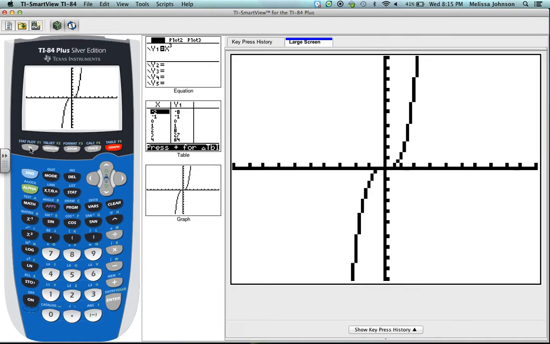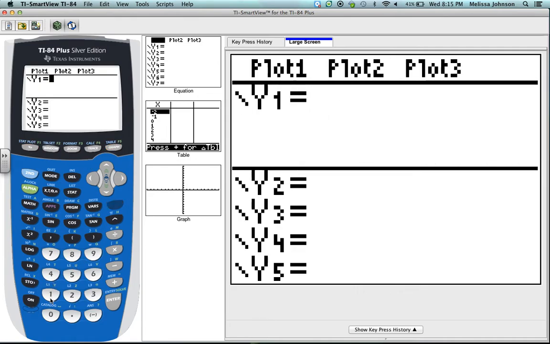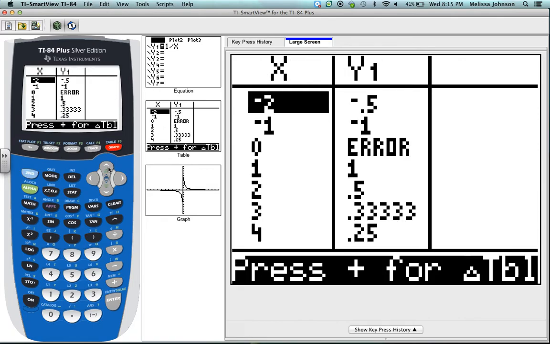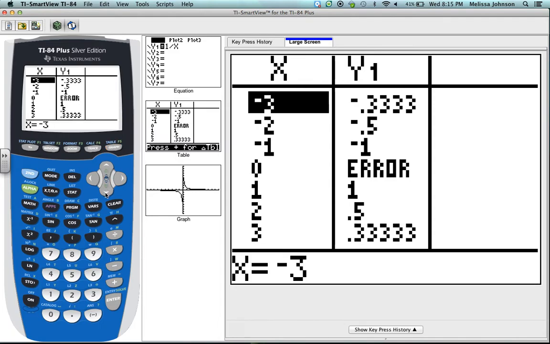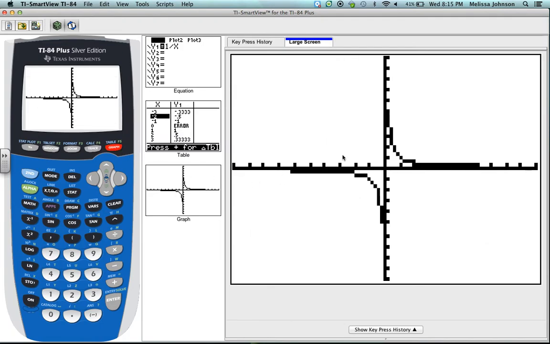The rational function we will probably do together, so we are going to skip that one for now. To put that in, all you would have to do is do 1 divided by x. There are some special things that happen here. So when you hit the table on this, you're going to see some error messages, or one error message. We're going to talk about what that means about your graph and this other information here. The graph isn't going to continue forever, although it should, so we're going to put arrows on the end and extend these out and add some pieces in.